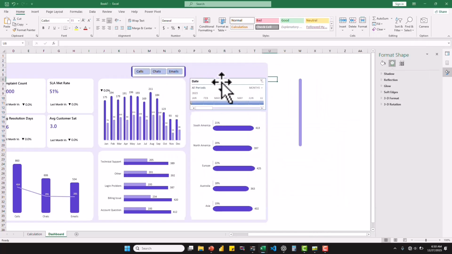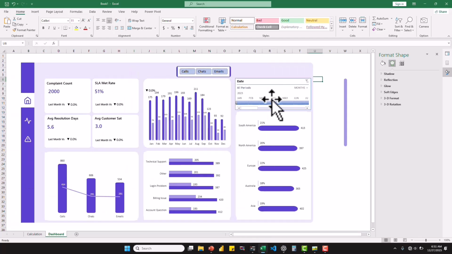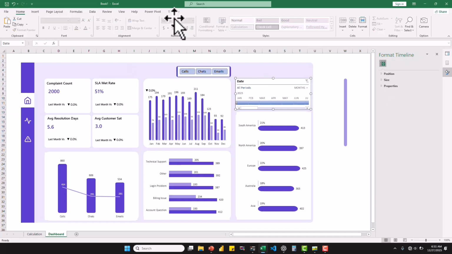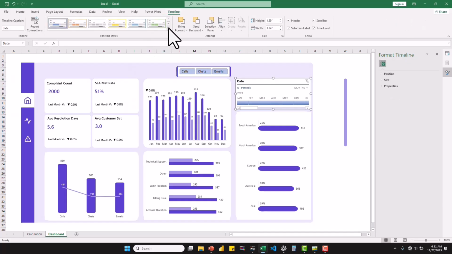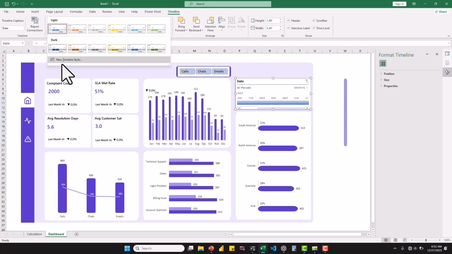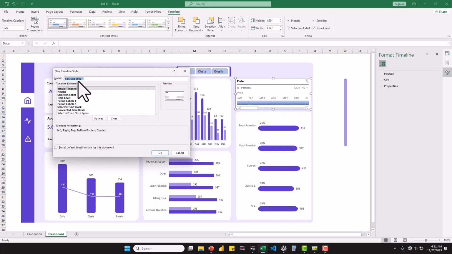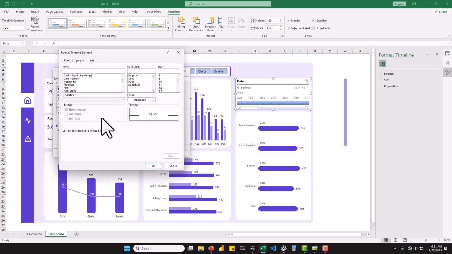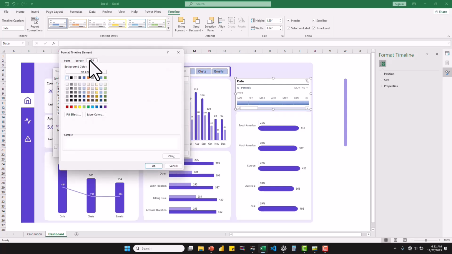Okay, so remaining is to customize this timeline and this slicer. So let's do that. Click on the timeline, click this button here, more, and click new timeline style. For the whole timeline, let's change the color. Format the color fill, more colors.